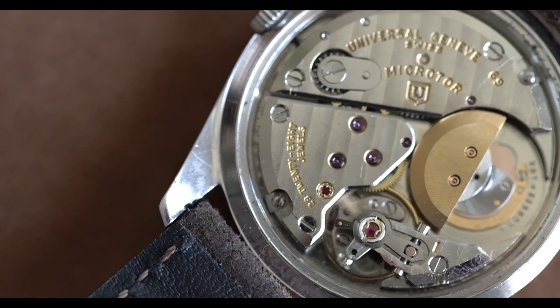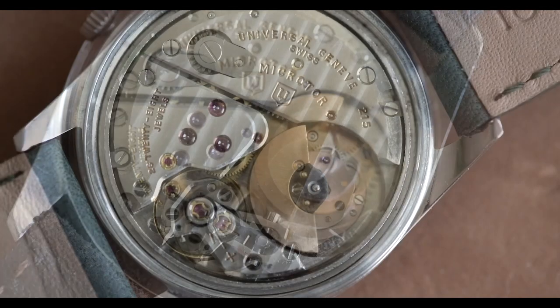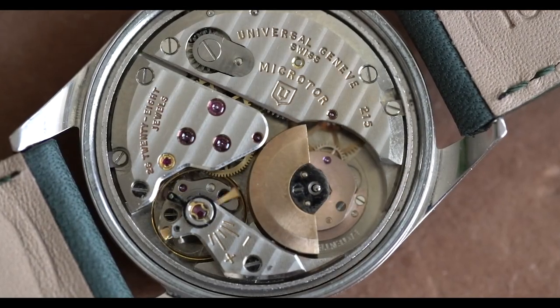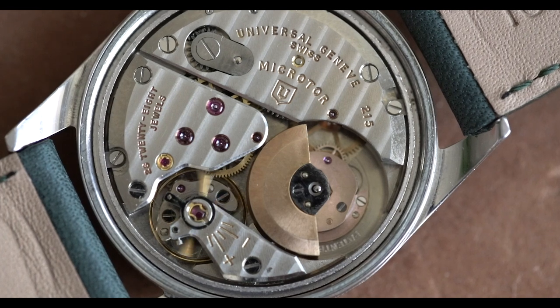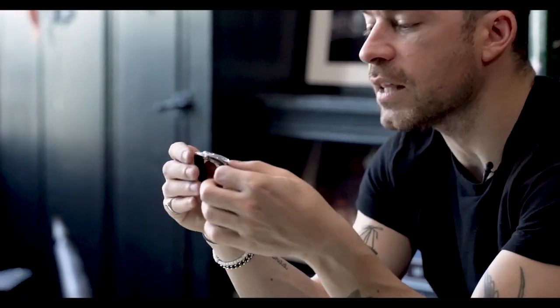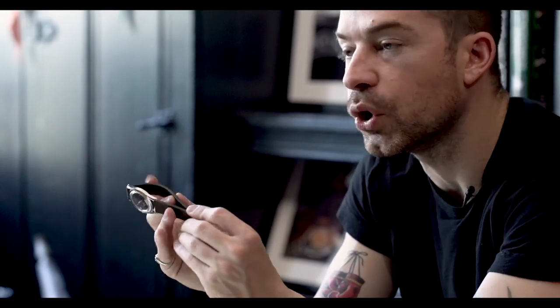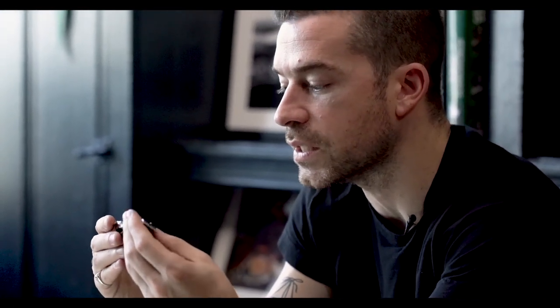What's really interesting is the micro rotor movement is really interesting from a design perspective, because most watches that have an oscillating weight on the bottom of the movement tend to be a little bit thicker. But due to the fact that the automatic or self-winding Polerouters use a micro rotor, it allows the watch to stay really, really thin, which is an interesting design characteristic. I think Genta in general really liked thin watches. Obviously, if you look at a Royal Oak or a Nautilus, those watches are very, very thin. And kind of same thing here. It's a dress watch, but ultimately it's very thin, and it's also automatic, which is really cool and interesting.